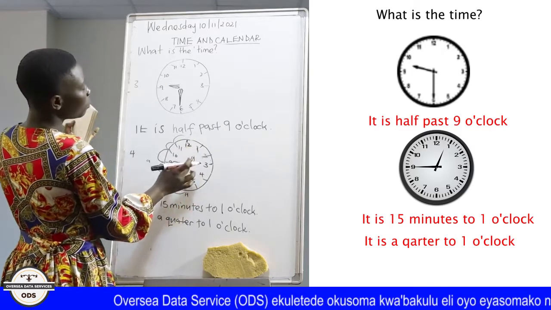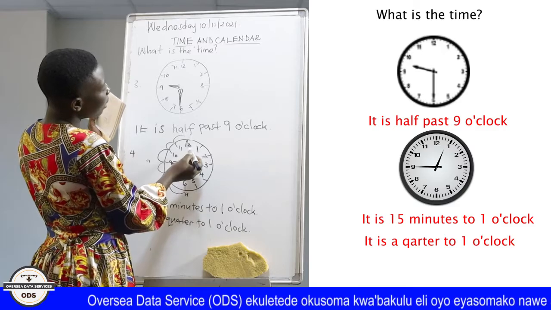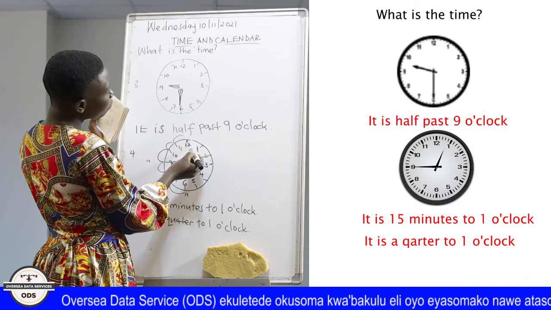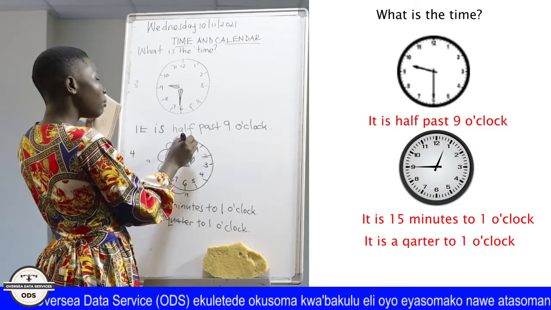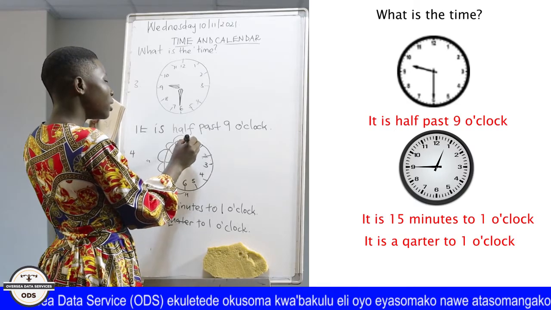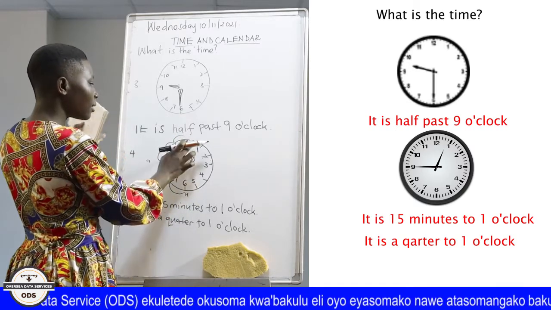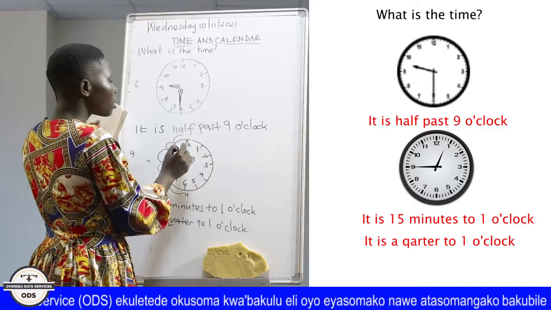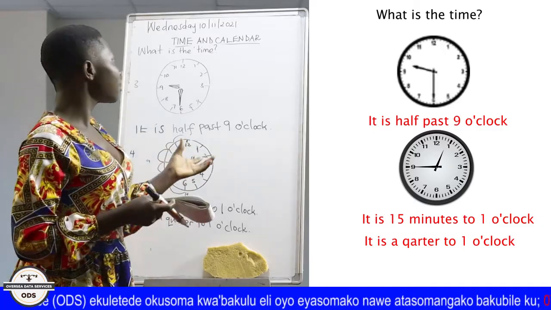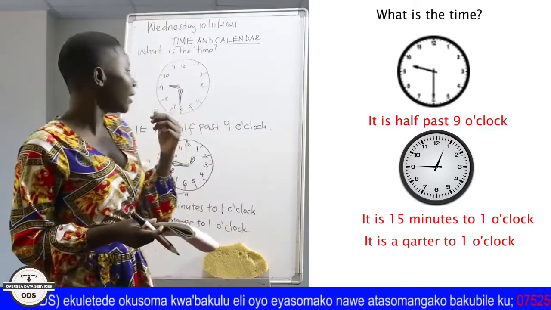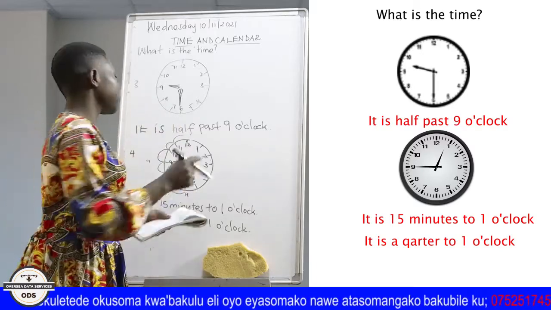For example, maybe you get a watch where both hands are together, which means you read that time, but not even a minute has passed. So when someone is asking the time, you say it's exactly 6.